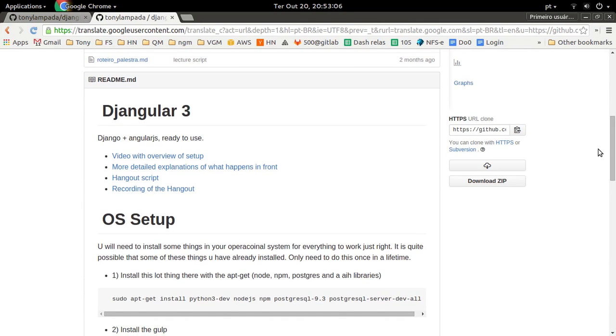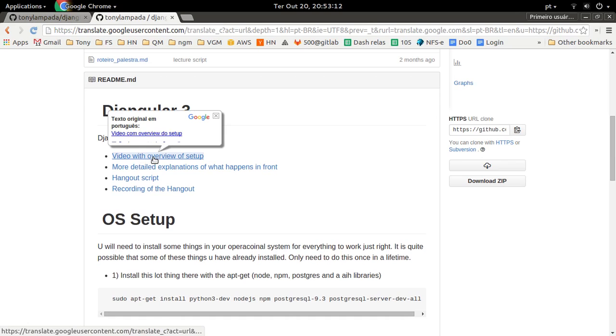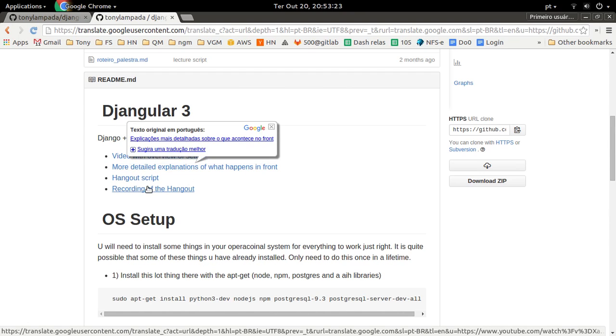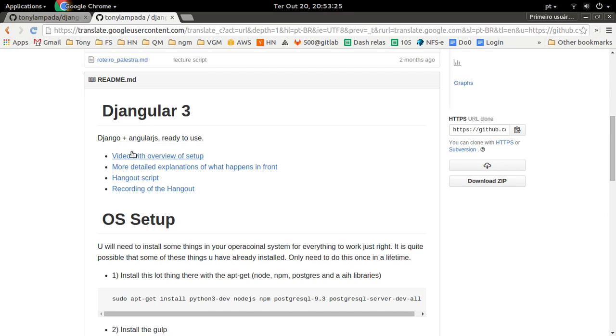Okay, now we have an English version of our README setup. Those two links here, the first and the fourth links, are videos that talk about this repository, but they're both in Portuguese.